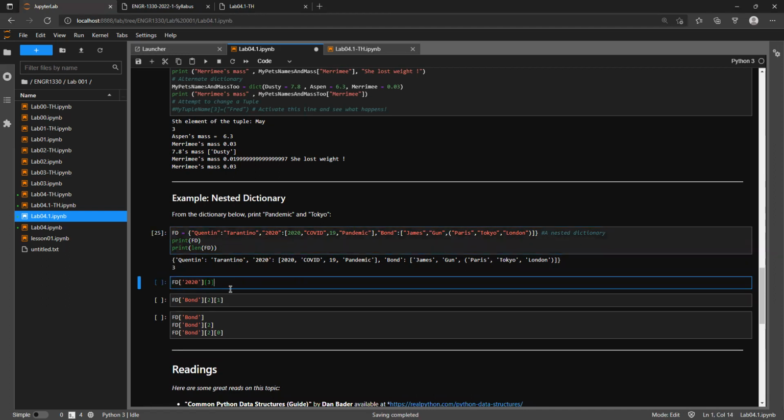All right. So if I take my dictionary and I want the value for the key 2020, what's that value going to be? Well, first off, here's 1 key value pair, here's 2, here's 3. Which one is the key value pair for the key 2020? Is it 1, 2, or 3? 2. Yes, it is. So that's this one here. This is the key for the second one, and this is the value for the second one.